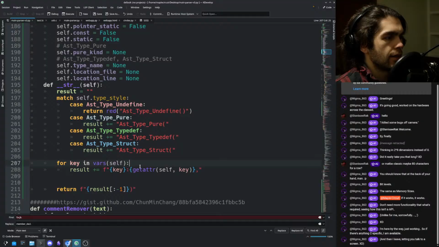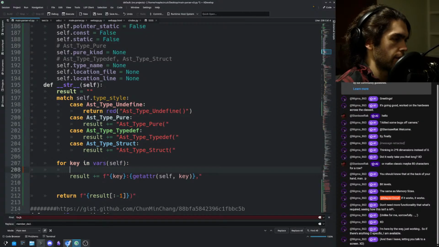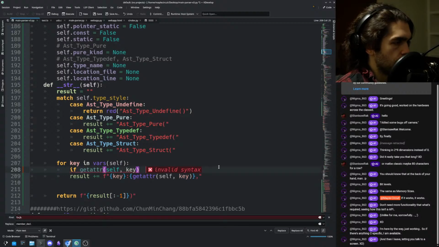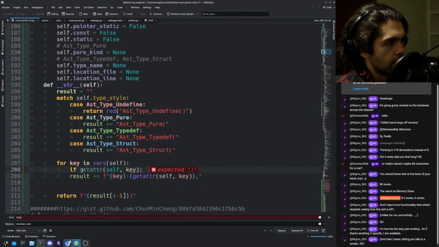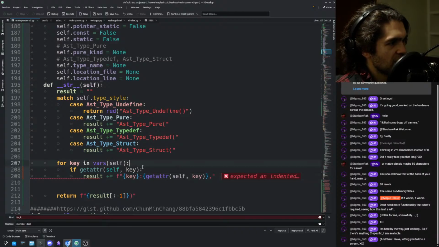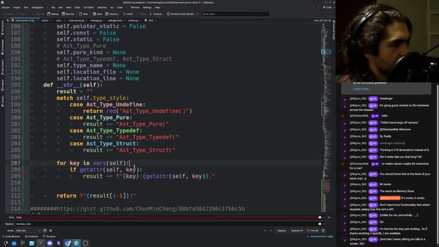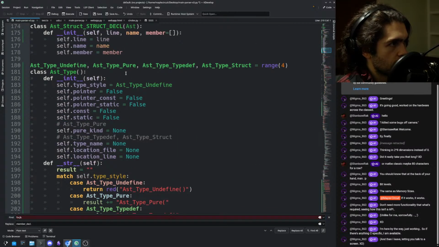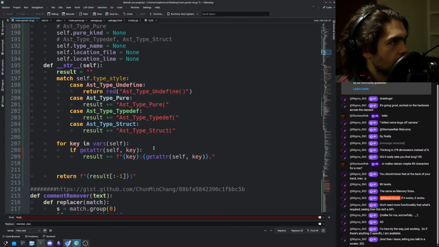Oh, but if the value is none, we need to know about it, right? And we need to skip it. So if this, right? So Pythonix should tell us that if it's none, we don't go down that route. If it's false, we don't go down that route. If it's 0, like this, we don't go down the route. All right, this should print okay.